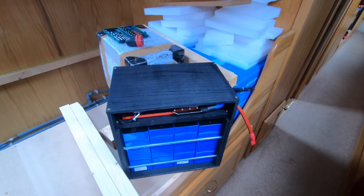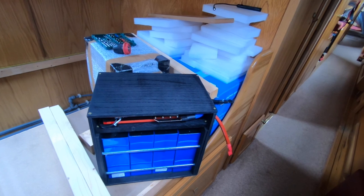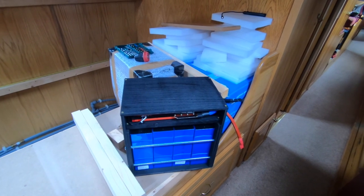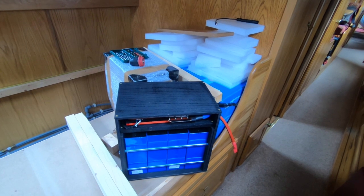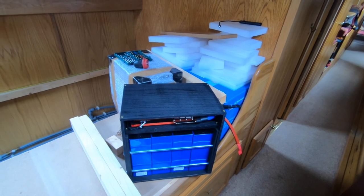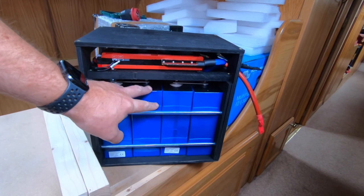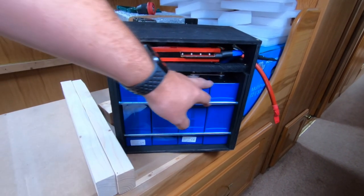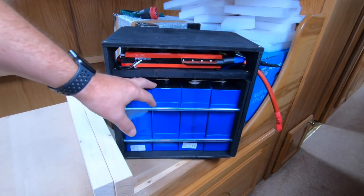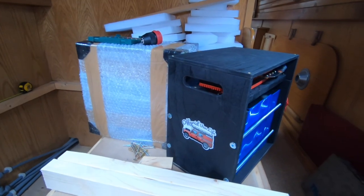Moving across to the batteries — these are the batteries built up now. My plan was to use some CALB plastic-bodied batteries and build up two or three banks. There was a seller online expecting delivery — they were 56 pounds per cell, second-hand, 200-amp. I thought brilliant, we'll buy enough to make three banks at 150 amps each. What we have in here is a Daly BMS at 200 amps. We're running 280Ah cells, four in series, which gets us our 12 volts nominal — actually 12.8 to 13 volts.